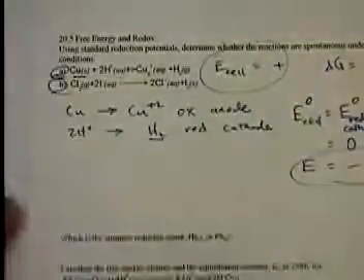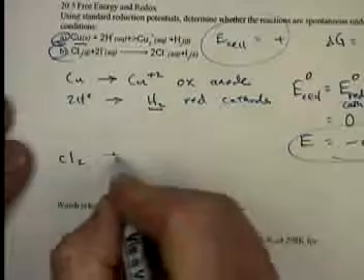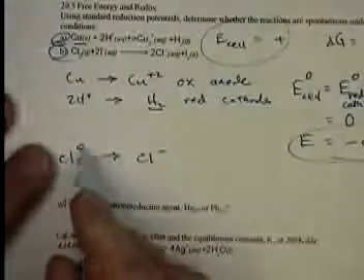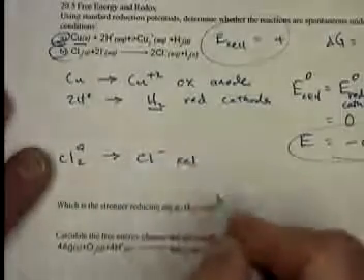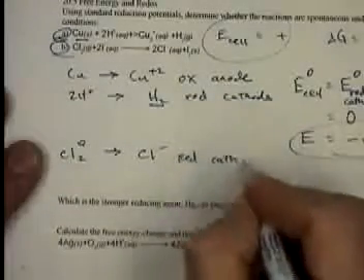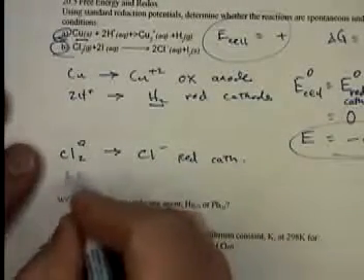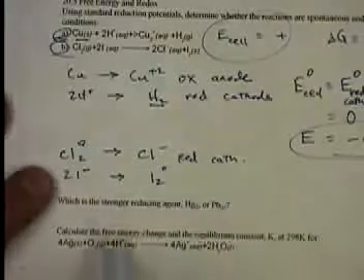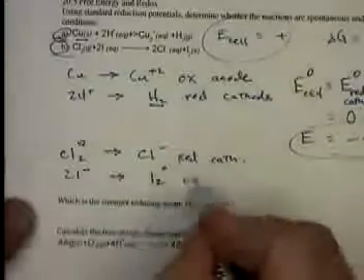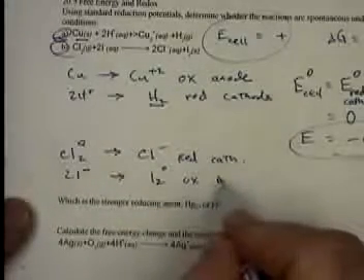Let's look at the second reaction right here. In letter B, we have a different type of reaction going on. We've got Cl2 going to Cl minus, and so you can see that chlorine at a 0 adds an electron. Reduction is the gain of electrons, so that's our reduced portion of our electrochemical cell, and this will be defined as our cathode. And we also have 2I minus going to I2 with a 0, and so we can see that that's losing an electron. That's our oxidation, and this will be our anode.